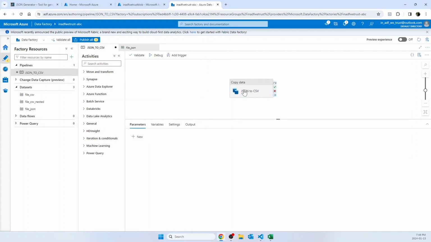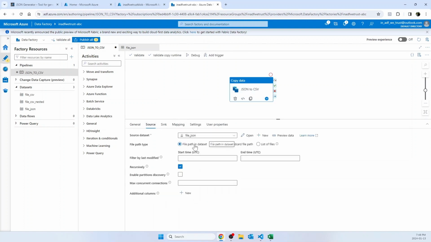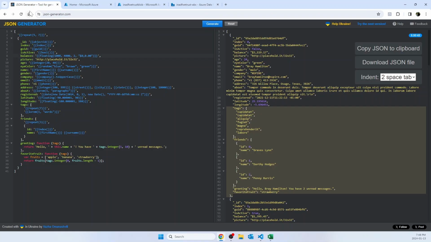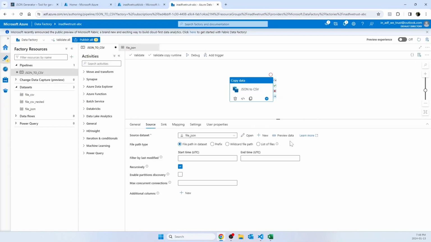So let's say that you already created your copy data activity. You have as a source your JSON file. In my case, I took it from this example from the JSON Generator web page. I just generated some data and it gave me some nested JSON data here. So let's say that this is the source.